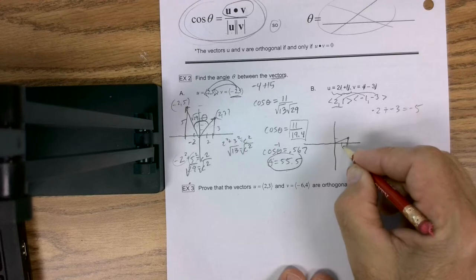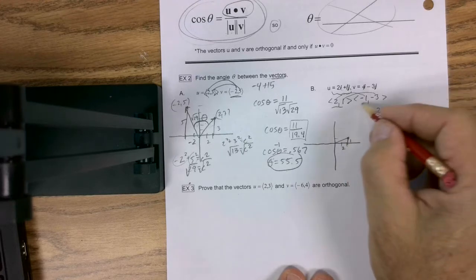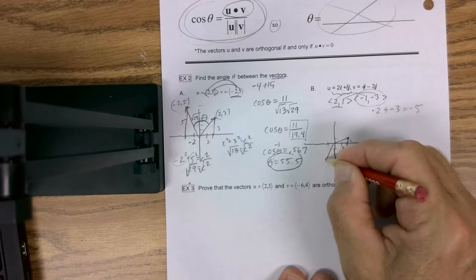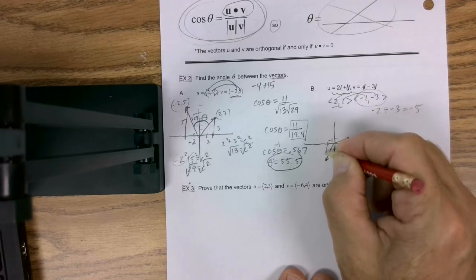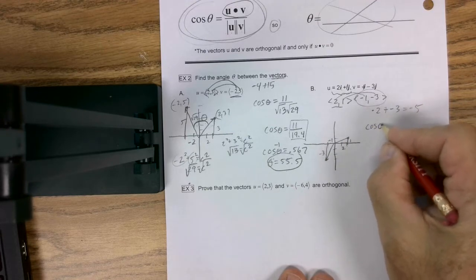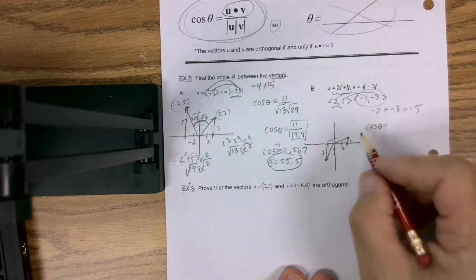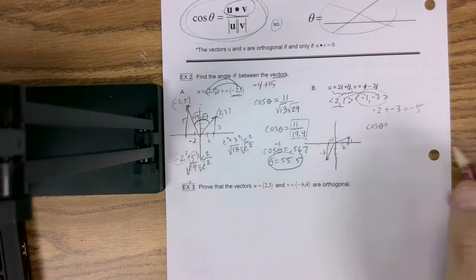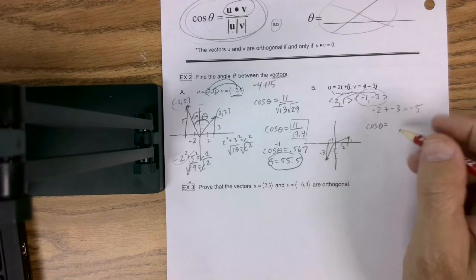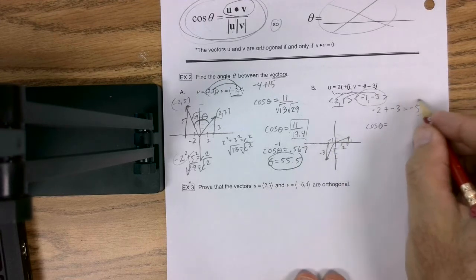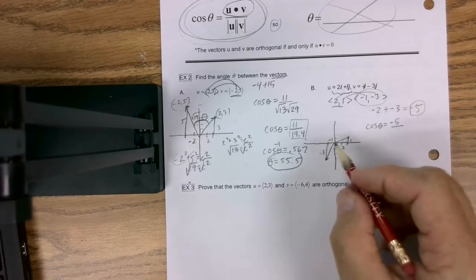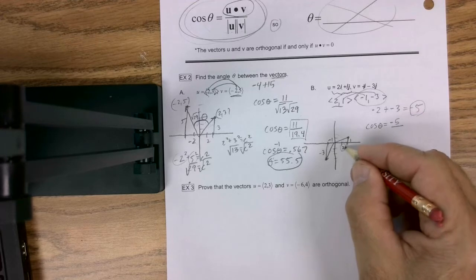I think it's a great idea to draw a little drawing. 2, 1. There it is. So this is 2, that's 1. Now I got negative 1, negative 3. So negative 1 right there. So this is negative 1, this is negative 3. So I'm going to start filling in this formula: cosine of the angle I'm trying to find. Which, by the way, well, we'll talk about that in a minute, because the question is, is it this one or is it this one? We'll talk about that in a second. I already know what the dot product is, so that goes in the numerator. I got to find the magnitude of each of these.